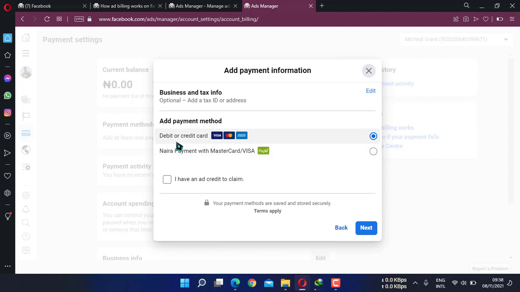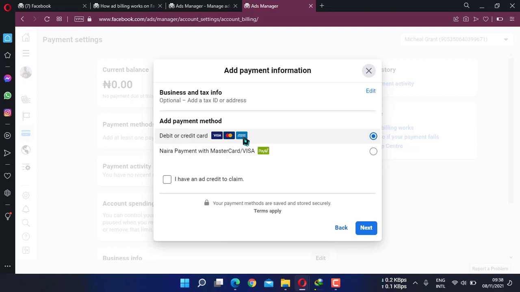The first one means that Facebook will be billing you on a daily basis or at the end of the month, dependent on how you set up your ad, right? So if it's, say, like the analogy I gave you, 1,000 naira per day, at the end of every 24 hours Facebook will bill you plus or minus 1,000 naira directly from any debit card that you used.